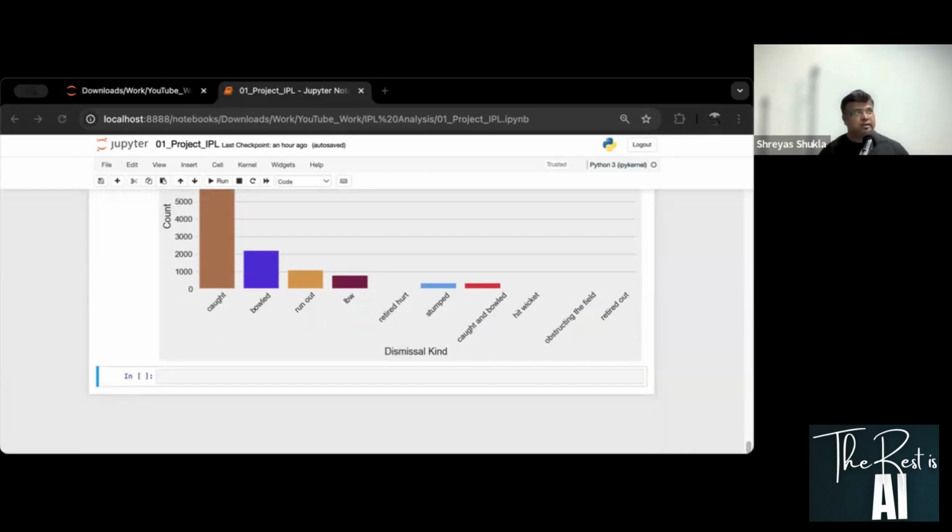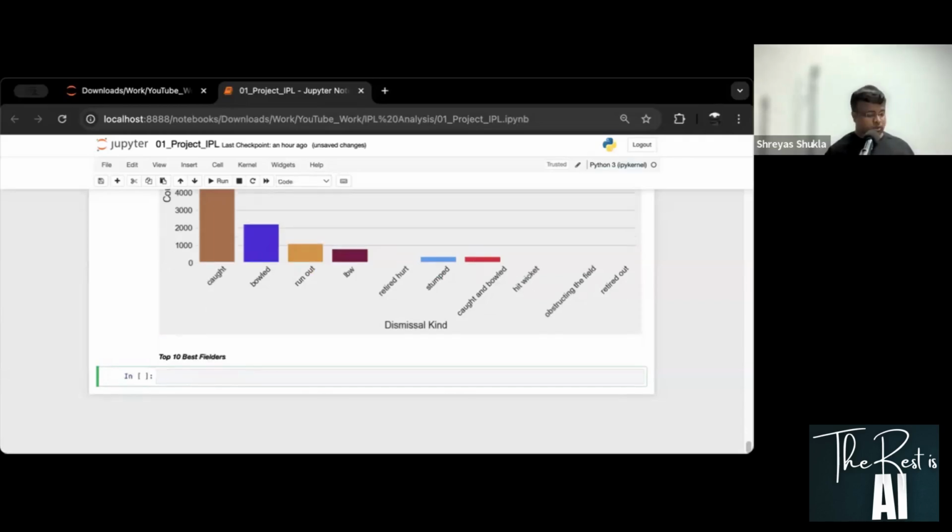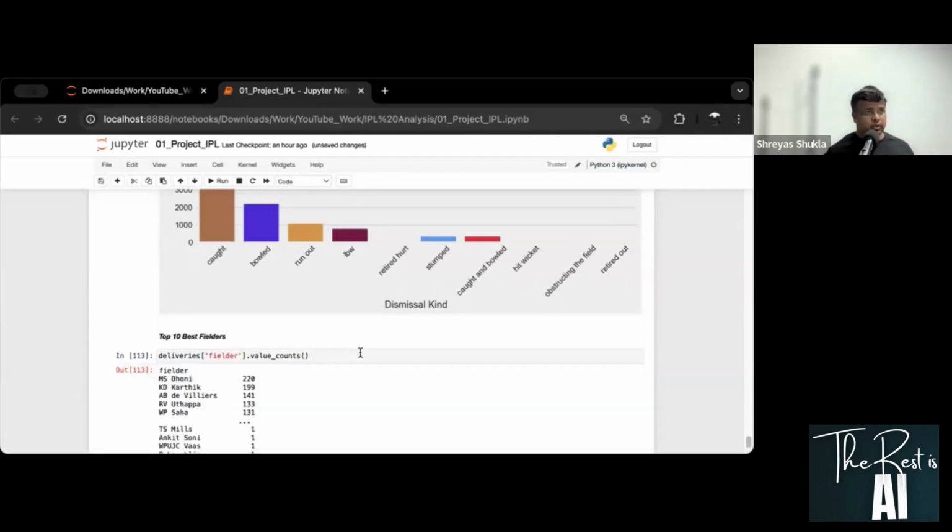What I'll do is I'll conduct an over by over analysis of total runs, whether wickets have fallen, and many other things. So first, see the top 10 best fielders, and that is going to be very easy. I'll say top 10 best fielders. This is going to be not matches, rather deliveries. Then I want the fielder. Then you do a value count. Then run that. There you go. Great. Just take top 10 here. There you go. So you can see Dhoni, Karthik, De Villiers, and all that. They are all keepers, but that's completely fine.